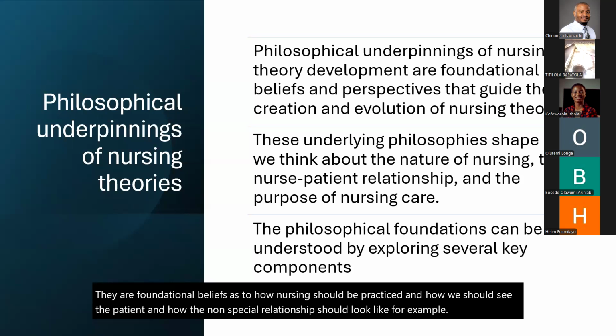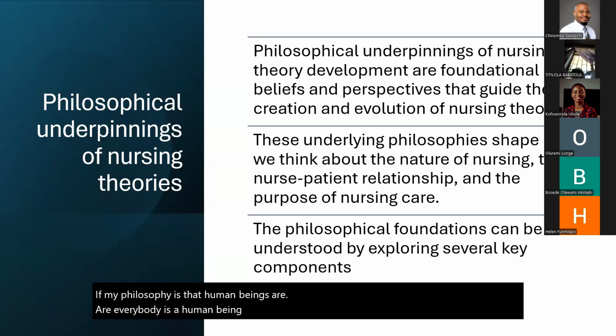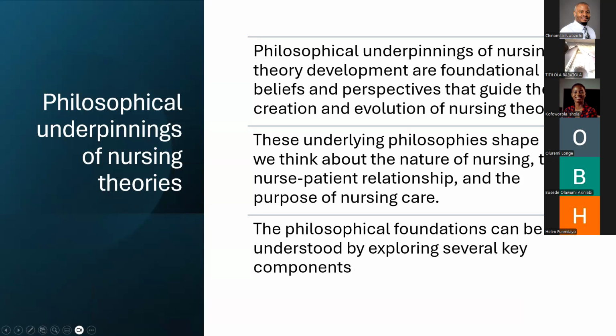For example, if my philosophy is that everybody is a human being, regardless of their status, that means that when I'm caring for anybody, regardless of who you are, if you happen to be a homeless person, I will care for you the same way I will care for somebody who is a politician or who is influential. Okay, that guides the way you practice nursing.